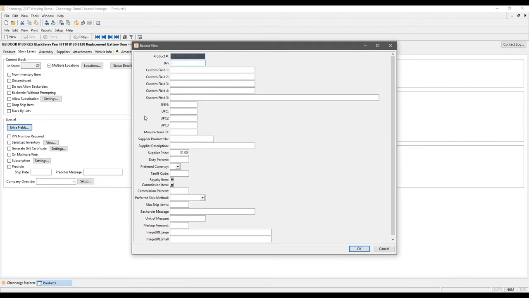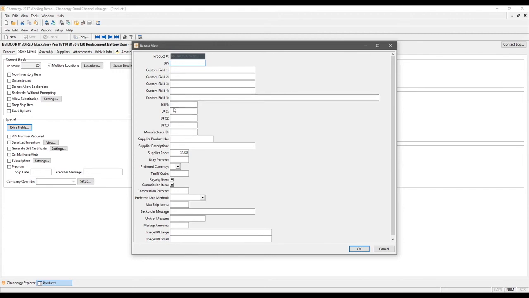Extra fields are just that. There's a bin number if you don't want to use the number in the multiple locations field. Either one or both of those can show up on pick list, packing list, etc. so your folks know where to pick from. There's 5 custom fields. You can rename these in preferences to whatever you like, so they make sense for your type of business. The first 4 are not searchable, but they do show up during a product search at order entry. So it can show specific information to your reps so they can answer questions, etc., without having to open up a separate screen.